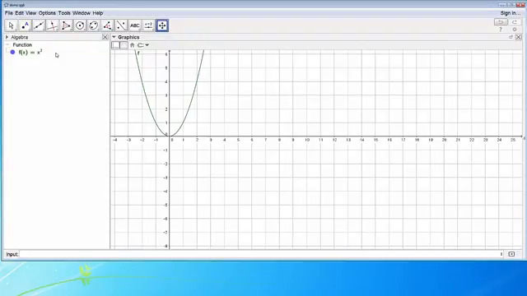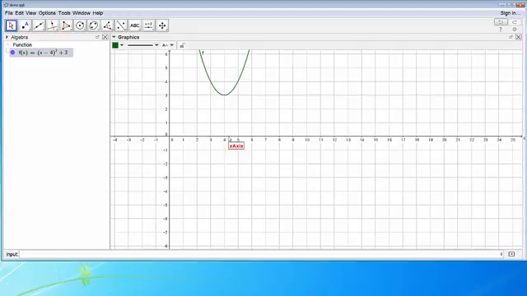Another really cool feature of GeoGebra is when you're studying translations and shifts of functions. I'm going to come over here and select my move tool, and watch what happens to my function in the algebra pane as I come over here in the graphics pane, and I'm going to click and drag my entire function. I move the vertex to 4, 3, and you can see the equation reflects that. I can use my left, right, up and down arrows to do the same thing on the keyboard. And again, a nice connection between what you see algebraically and what you see for a graph.